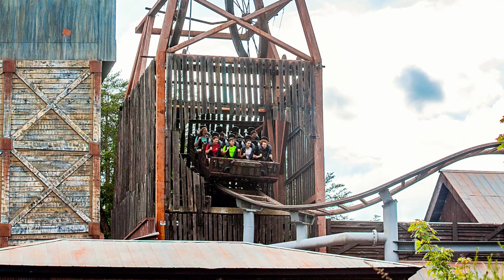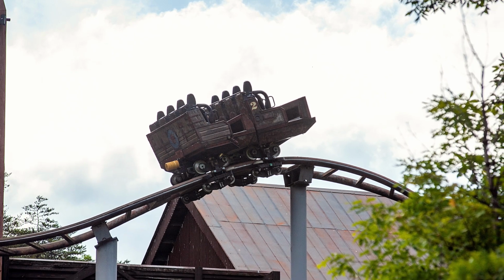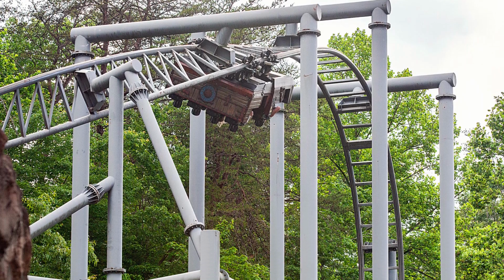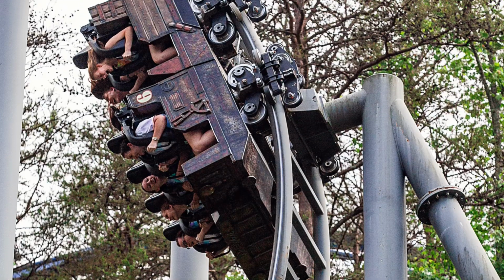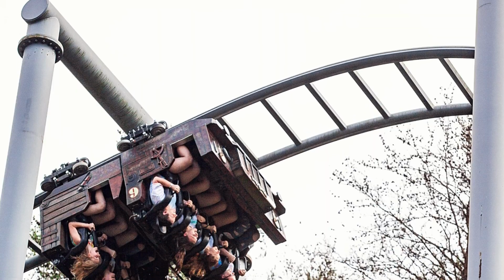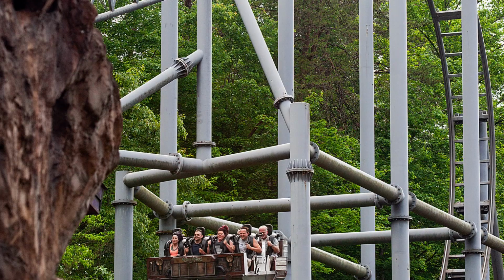Mystery Mine ends with a second vertical climb, a beyond vertical drop, and 2 inversions. This is the most intense part of the ride. Talk about going out on a bang. That drop delivers some great airtime. The Heartline roll is very forceful, delivering some powerful laterals that will feel like it's trying to rip you right out of the train. The dive loop has some great hang time as you slowly crest the top of the inversion and start to wonder if you might stall out.